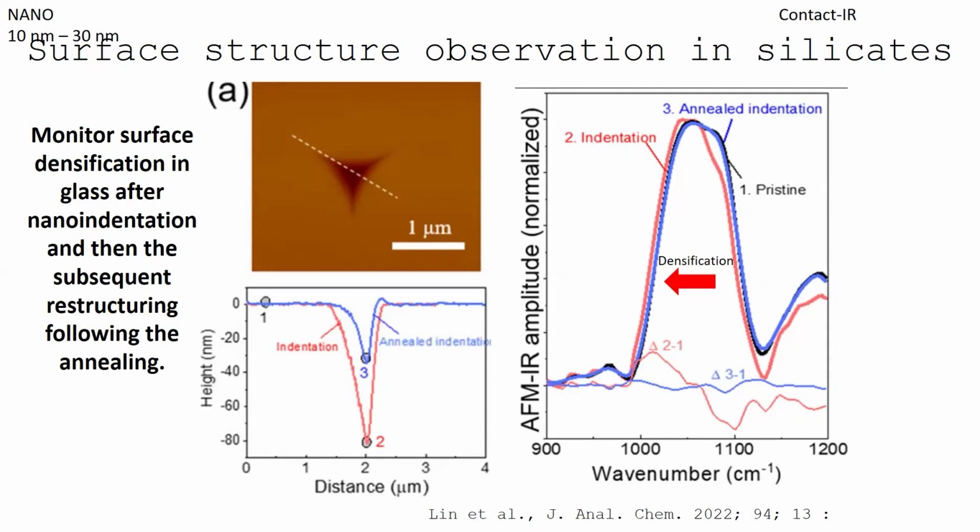So here, this is 80 nanometers. We actually do see a shift. Once it's annealed, we're only about a 30 nanometer indent. We no longer can see that. At the time, we didn't have the surface sensitive mode. This is something we've recently added. And as you can imagine, when we're now working with two waves rather than one wave, things can get a little bit more complicated. So we have started to use that particular mode. I just didn't have any projects that I was allowed to show that could highlight that technique yet. But in this case, feasibly, we would still see this shift in the Si-O stretch from the silicate.